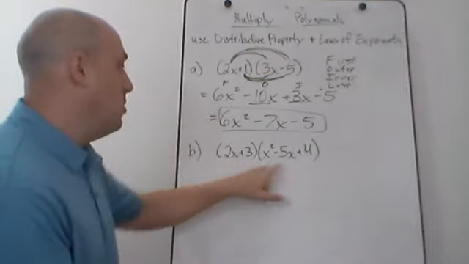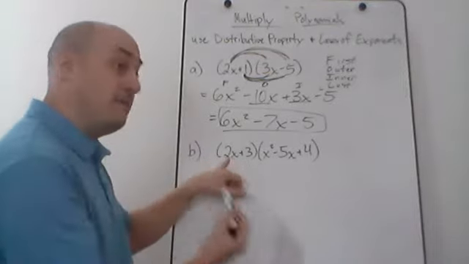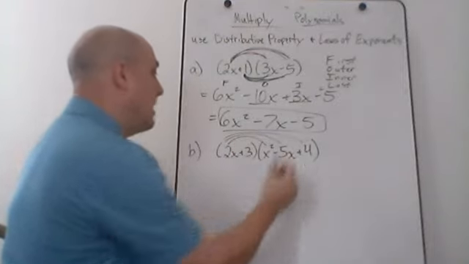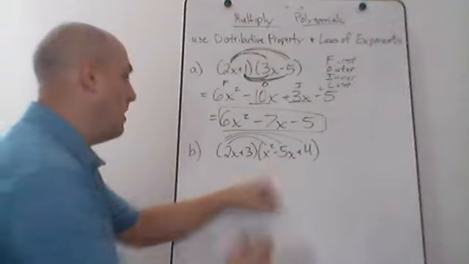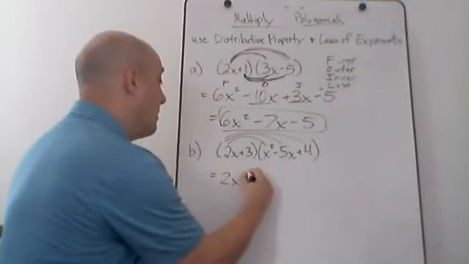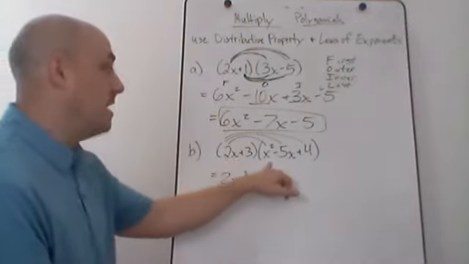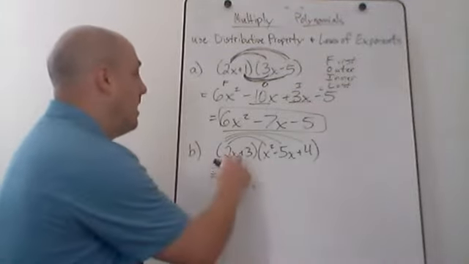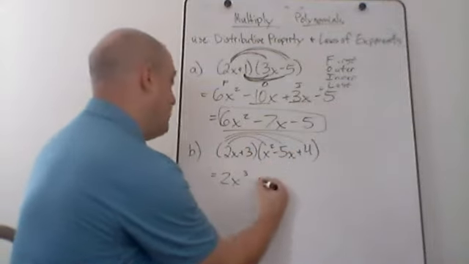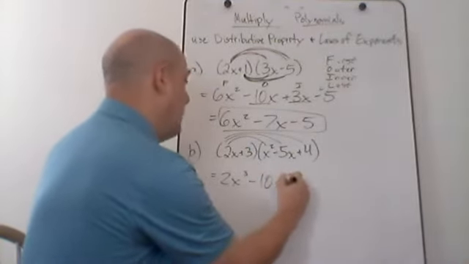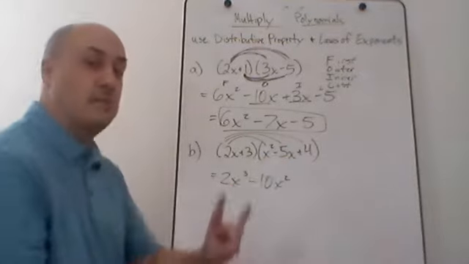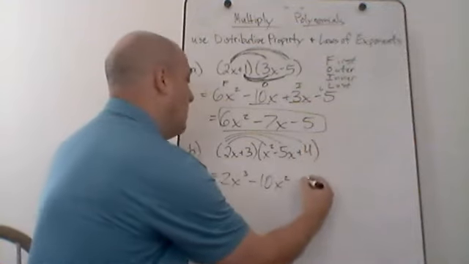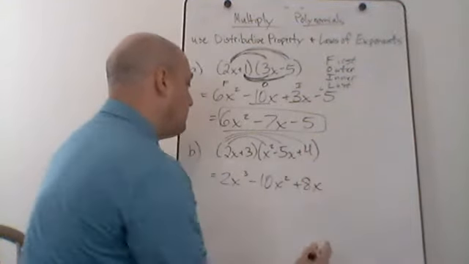So if I'm multiplying the binomial times the trinomial, I start with my first parentheses, whatever that first term is, I distribute it to everything that's in the second parentheses. So I'm going to do 2x times x squared, which is going to be 2x to the third power. Remember, an x to the first times an x squared, we add the exponents 1 plus 2, and I get an x to the third. Right? I distribute the 2x to the minus 5x. That's going to be a negative 10x squared. Right? Again, x to the first times x to the first. Add the 1s, and I get x to the second. And then I distribute the 2x times the plus 4, and that's going to be plus 8x.